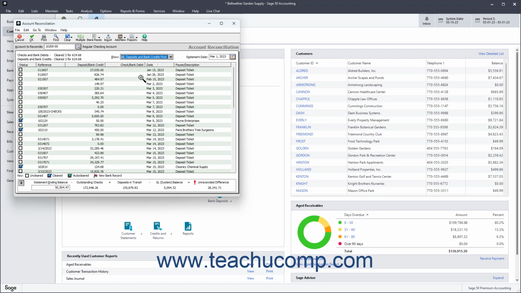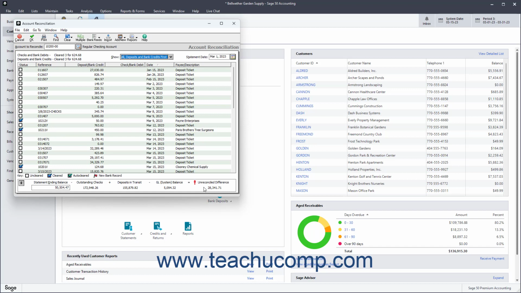You use this information to then reconcile the account transactions in Sage 50 with your bank account statement by marking the transactions that appear within the statement as cleared in Sage 50. As you clear the Sage 50 transactions, the unreconciled difference shown at the bottom of the window approaches zero. After marking all your cleared transactions, the difference should be zero.